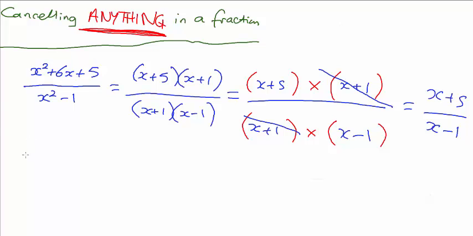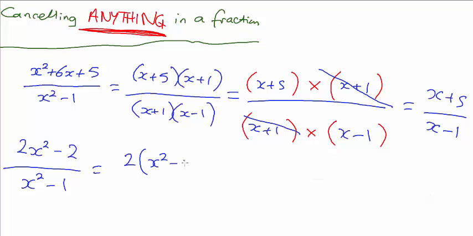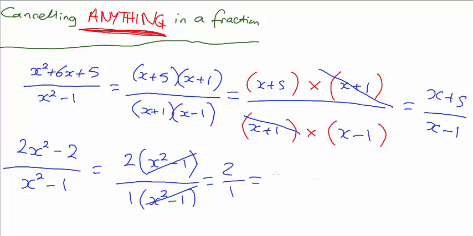I think I wrote this one earlier, so I might as well show you what it was meant to be. Again, that's not a chain of stuff multiplying. Factorizing is a way to make things into a chain of stuff multiplying. You might not know how to factorize this yet, I'll be going over this in videos, but the top factorizes to that, and the bottom is just this, isn't it? Hopefully you can see you can cancel that with that, because remember, this is 2 times this whole bracket over 1 times this whole bracket. The brackets are the same, 2 over 1 equals 2.